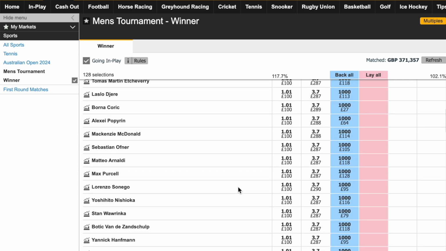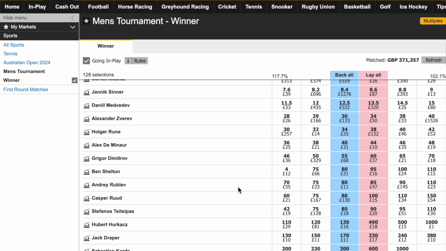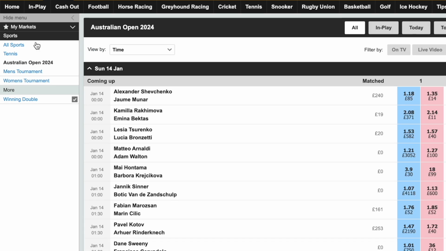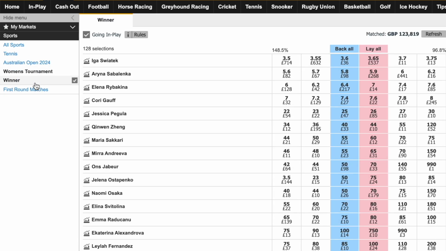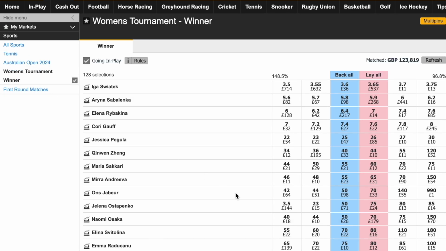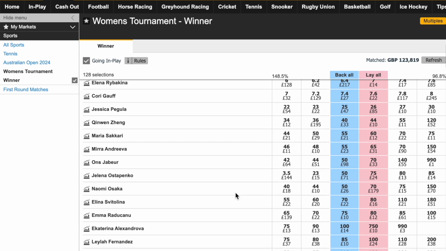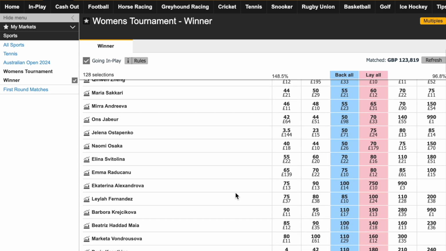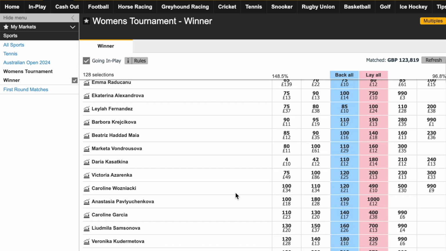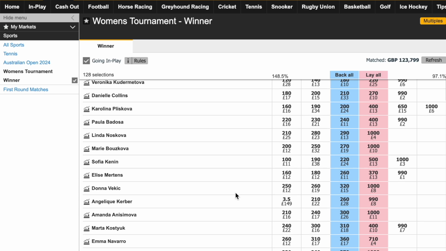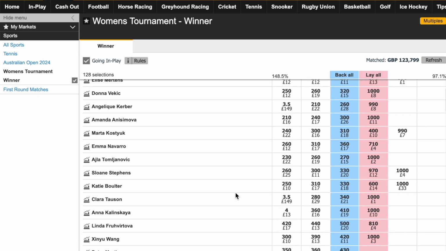Now please remember that you do need to have a strategy for when you're going to start locking in profit on these selections as the tournament progresses. This is not a sit and leave strategy in the hope that one of the selections will win the tournament. You're looking to lock in profit as the tournament progresses by laying them off, and also keep an eye on who your players could potentially face in the next round, as you may find that a player whose price is shortened may then drift if they're suddenly facing a much higher ranked player in the next round, or a player which is showing really good form.